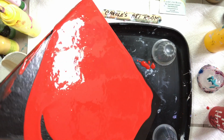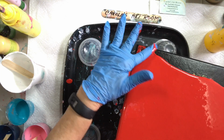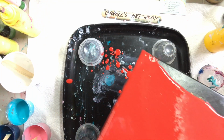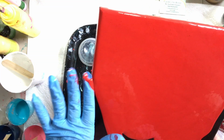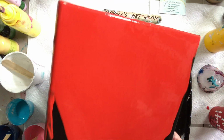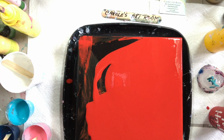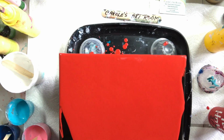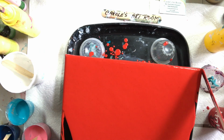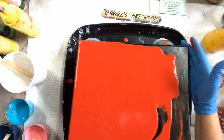So I just have some red house paint that I've mixed with Floetrol. I never know what it's going to turn out like, so it's going to be a big surprise. I think I better get another glove on. To get down here, I think I need a little more paint.